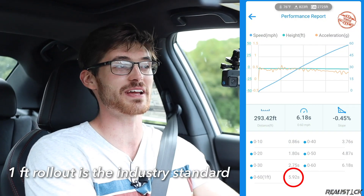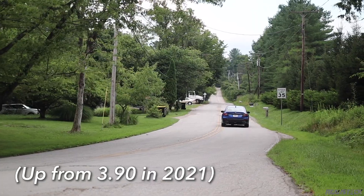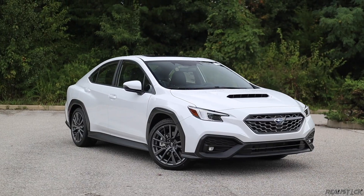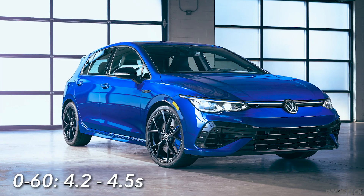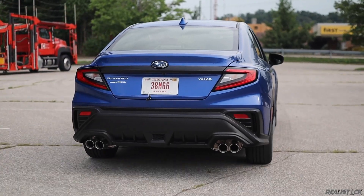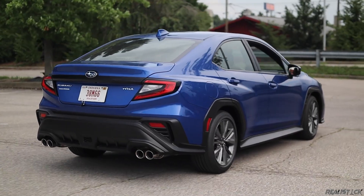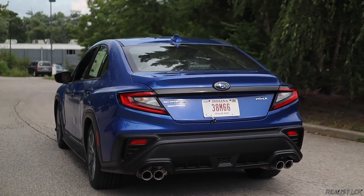0-to-60 in 5.9 seconds. Despite the aggressive 4.44-to-1 final drive ratio and that ability to hold RPMs in the power band, the drivetrain loss and weak CVT launches will make this WRX GT much slower than the slightly more expensive Golf R Dual Clutch — which has proper launch control and 315 horsepower. With the extreme scarcity of Golf Rs, the WRX has a leg up unless you have patience. There are also many others to consider in this price bracket, from Mazda to BMW.